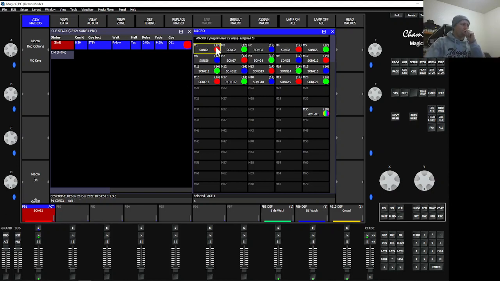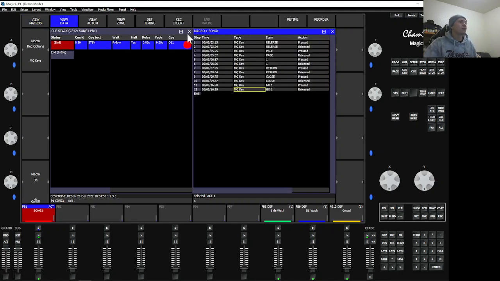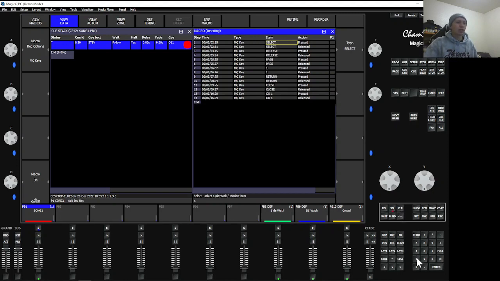Cool. All right, so I'll select that macro, hit view data. First thing it does is release whatever playback you're on. It's just hitting release. But where I realized I could do better is I could do record insert real quick. I will select playback 1, enter, and then release.